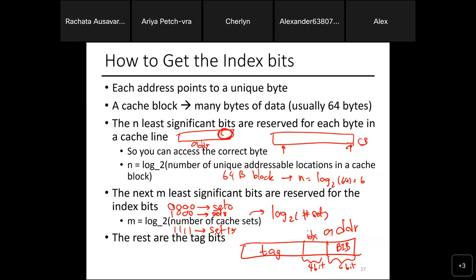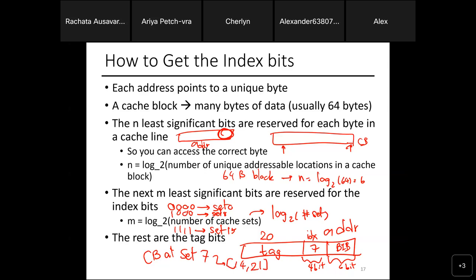When you compare the tag, you just take the tag bits. Each block has its own tag bits. If it's the same tag, that's your data. If it's a different tag, what does it mean? Let's say your tag is 20 and you want to go to set 7. You look at the cache blocks at set 7, and let's say there are two blocks there. The first block has tag 14, the second block has tag 21. It basically means your data is not there. It's a miss. You then have to go to the memory using the address to access your data.